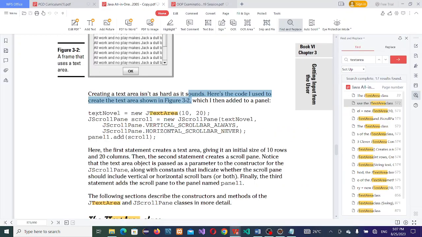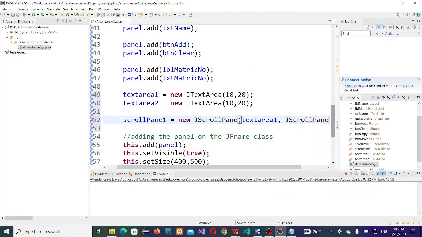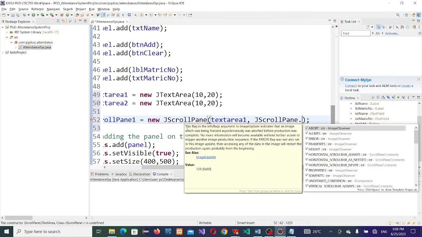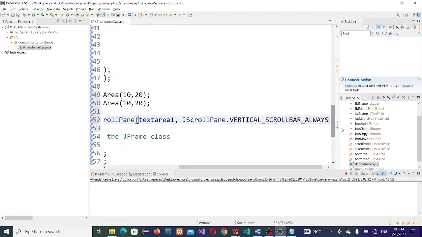Now this, JScrollPane dot vertical should come up first, otherwise you have issues with the conventions. So you now see JScrollPane dot VERTICAL_SCROLLBAR_ALWAYS.